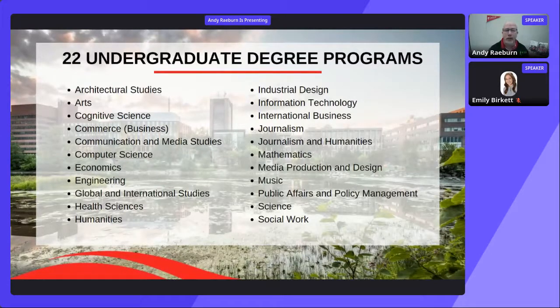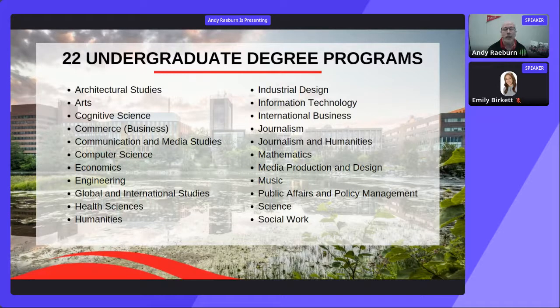Now, some things you may wish to consider when you're choosing your degree program are, first of all, what career path do you want? What are your areas of interest, or what are your passions? These are very important considerations. Also, you should think about what your favorite subjects were in high school. Often you're going to perform better academically if you're passionate about what you're studying and you are enjoying what you're studying. You should also consider the prerequisites associated with your program.